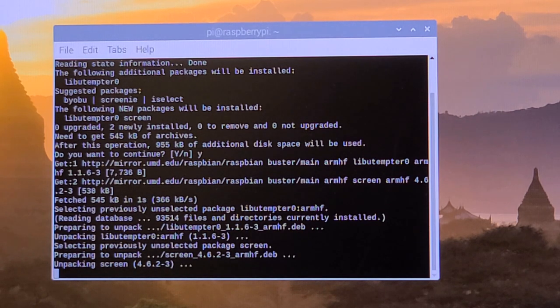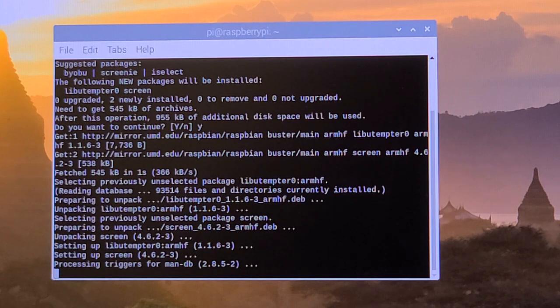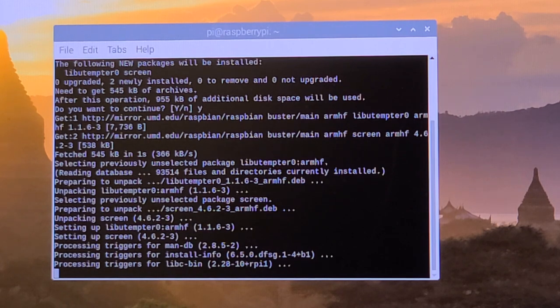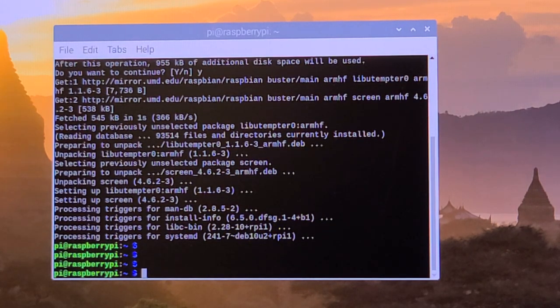So as soon as this finishes, the next thing we're going to do is plug in the serial cable, so the USB to serial. So plug that into your Raspberry Pi or your Switch now. And the next step is we'll see that show up. So our update's done. You have hopefully plugged in the serial cable if you haven't done so already.